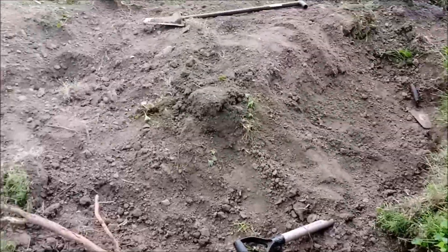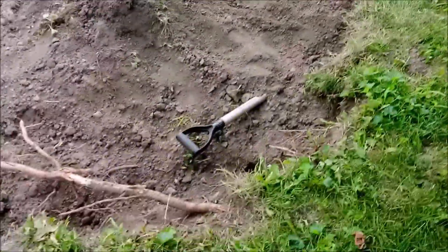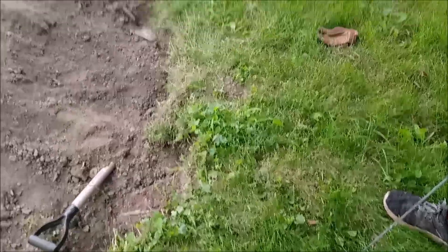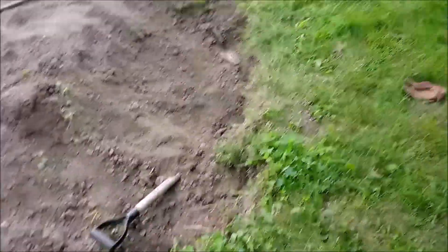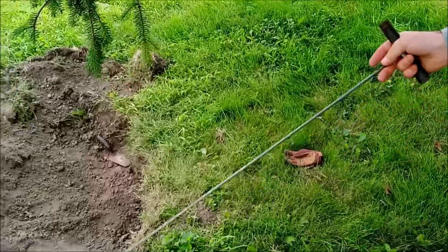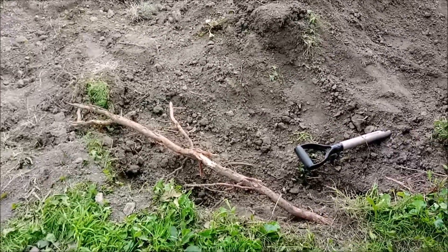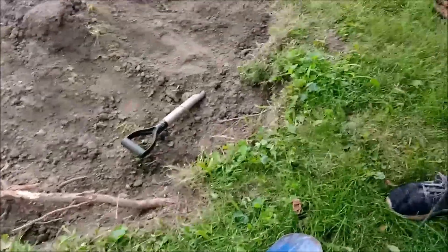Let me see what you got going here. You found all that here? Is it getting into more as you go this way? It just seems to be everywhere — every direction pretty much has some stuff. Well, I think it's pretty cool. I've just hit clay everywhere; I'm just waiting to hit a pit.